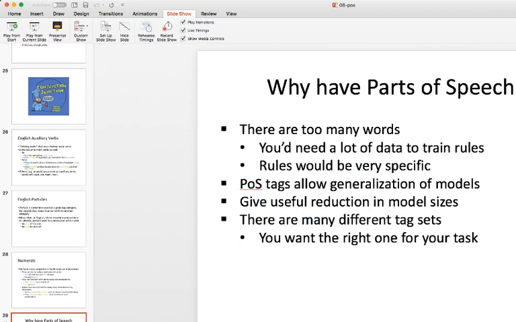So why do we care about parts of speech? I've been telling you, there are these parts of speech, there are those parts of speech, this is how you can tell them apart. You're probably thinking, when am I going to use this in the project? Is this really going to be on the test? Yes, it will be on the test. You will use it in the project, indirectly at least. But why do you care about parts of speech when you're doing NLP?